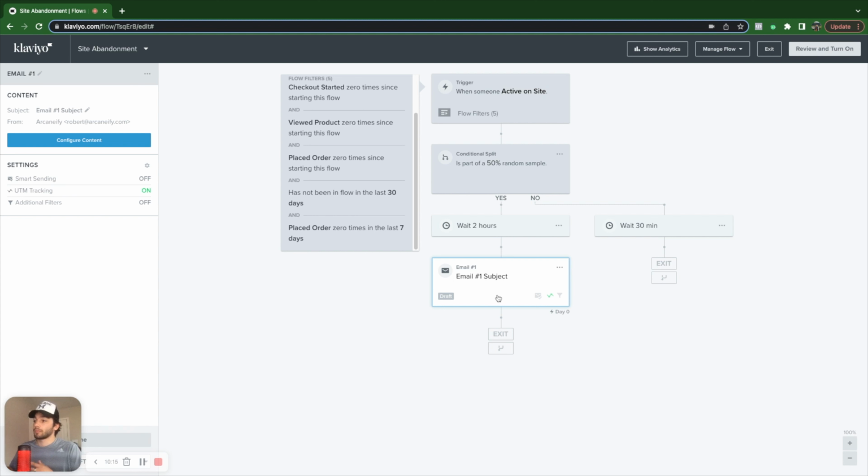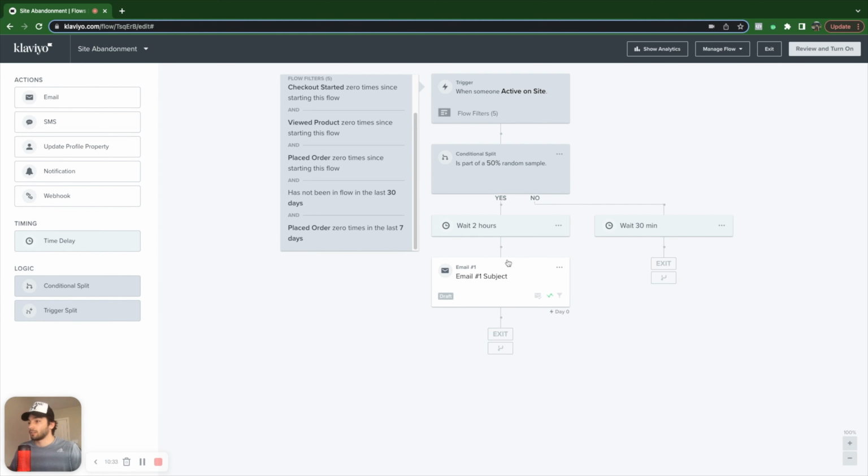But usually we don't want to be hard selling, because we have no idea what they're interested in. If you have multiple products in your store, they could want XYZ products, but you're showing them AB product. You can't really target them too well at this stage yet. So you want to keep it very light. So that's email subject number 1.